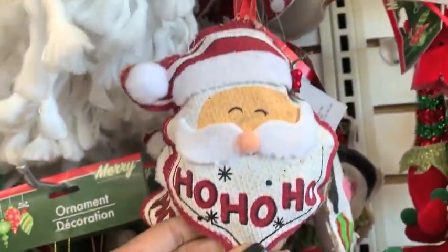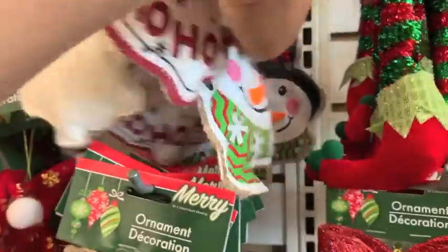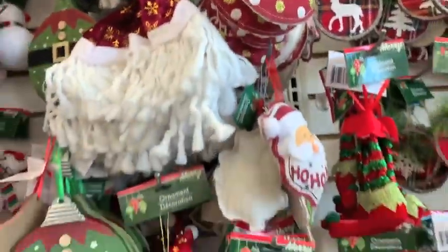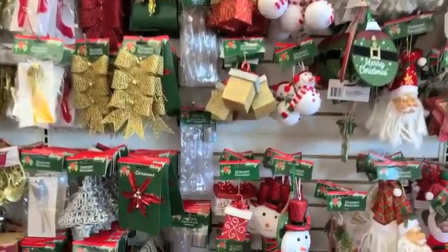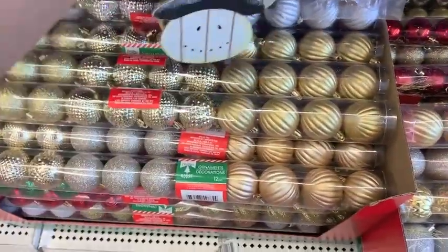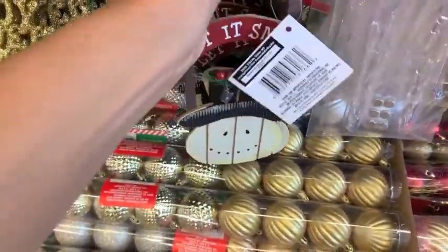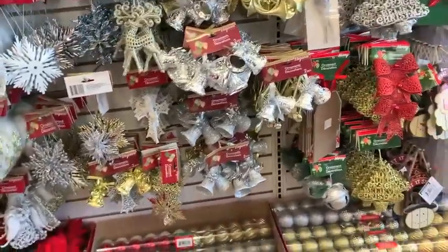I didn't show everything because a lot of the stuff is repeat — I wanted to show you what I thought was new. And that 'Ho Ho Ho' and all of these items are painted on burlap. They are so cute. And then the 'Merry Christmas' one. So there's a lot of items they have out every year, like these bows — you guys know you can get three for a dollar. These little icicles, I hadn't seen them before, and they light up — you get two for a dollar. And then this little Santa. They're not amazing quality — the first one was kind of like busted up, he was missing a nose — but you can DIY them or glue them back on. They're totally worth the dollar.